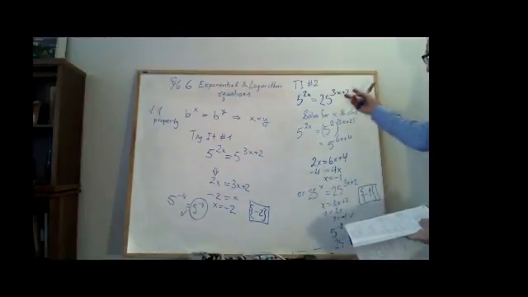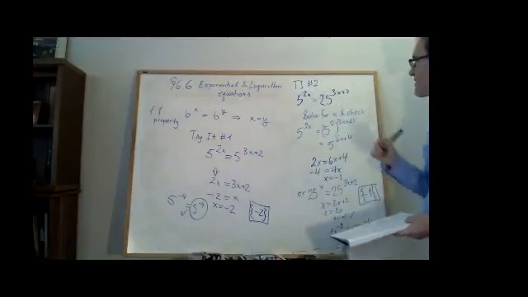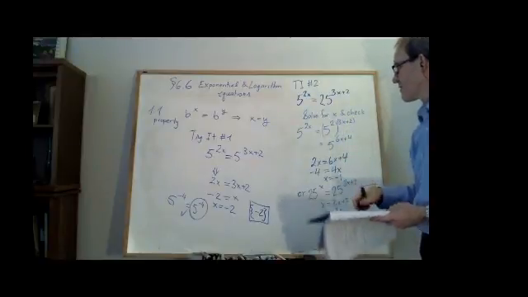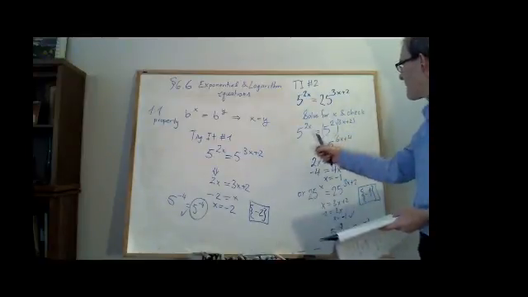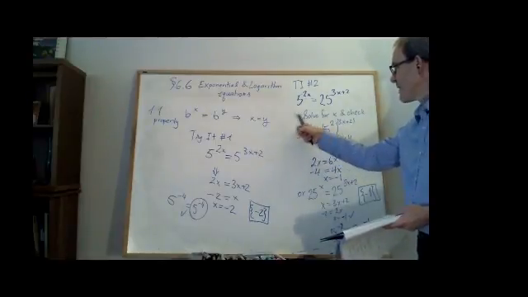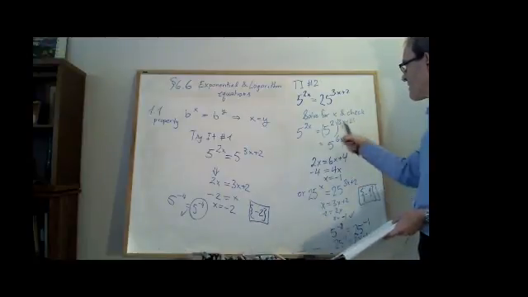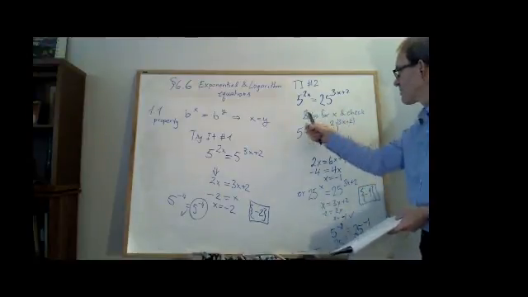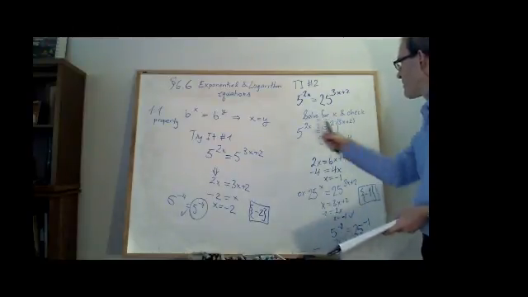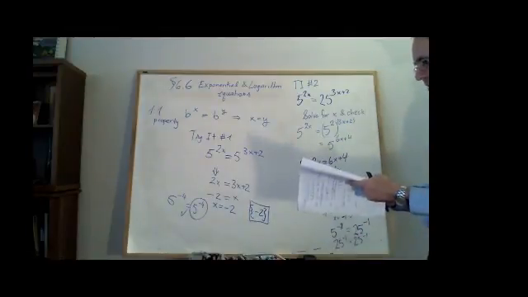So the key here, the trick here, is to express both sides, all terms or products here, with respect to the same base. And once you get some base raised to some power on one side and the same base raised to another power on the other side, then you know that those two expressions in the exponent of that base must be equal. And then you can solve from then on.